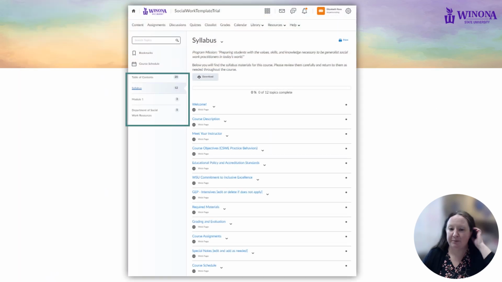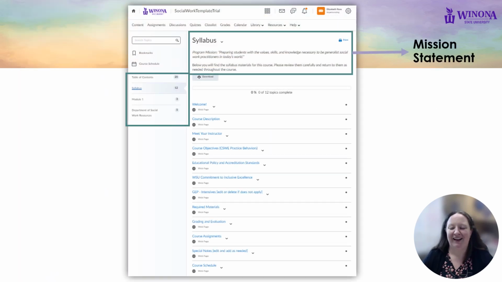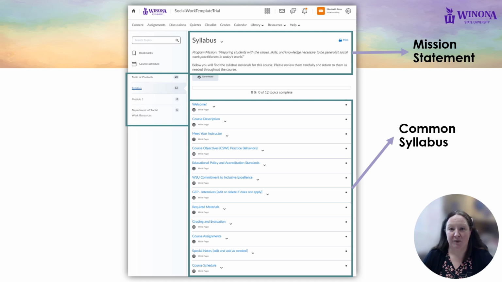Once in the course, we also added the mission statement to our syllabus page. And a common syllabus. So we broke this down into several pages within the Brightspace content area. Each course obviously will have some specific course information, the course description, the instructor, but students will be able to predict where that information is.